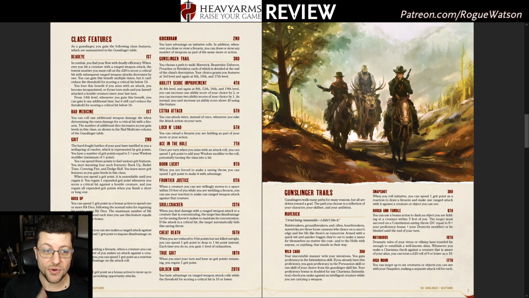Unlike key points, you also get them back if you crit, which is obviously great synergy for the Deadeye ability because you're going to crit more often. So every time you get a critical hit, you actually regain an expended grit point, which is, I think, a cool additional flavor that makes that even more useful and allows you to do all your different things, but still keeping it pretty simple. So that's pretty enjoyable.